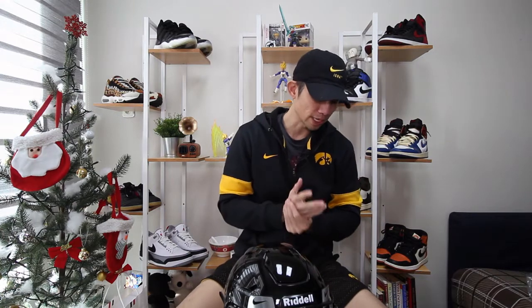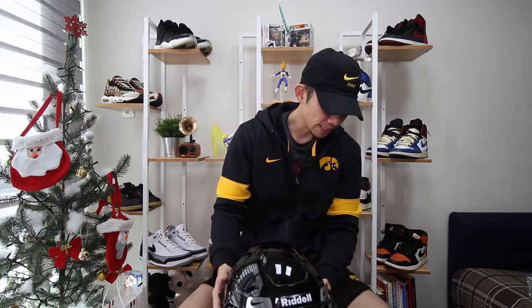I will get a part two where I customize this helmet into an Iowa Hawkeyes helmet, as soon as I get the different decals and 3D bumpers and stuff. I kind of wanted to do it as a self-project — thought it'd be fun during the coronavirus. So basically I got the black Speed Flex helmet. I like the matte look, but I felt this one looked cleaner because it's shinier.